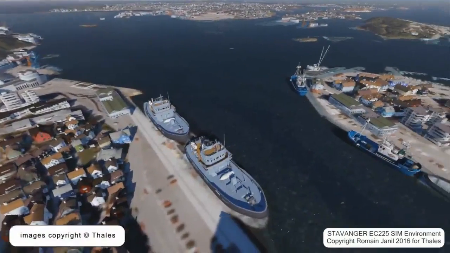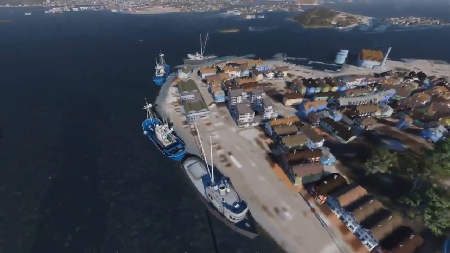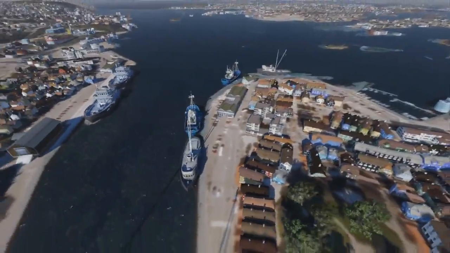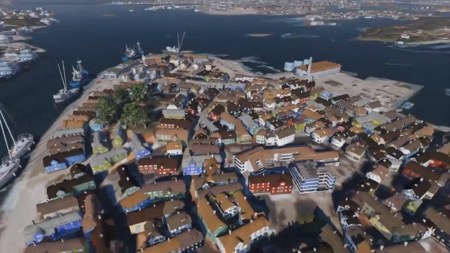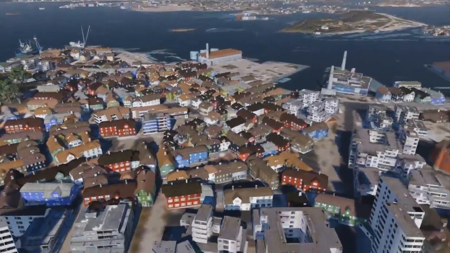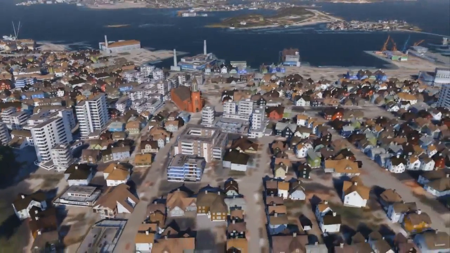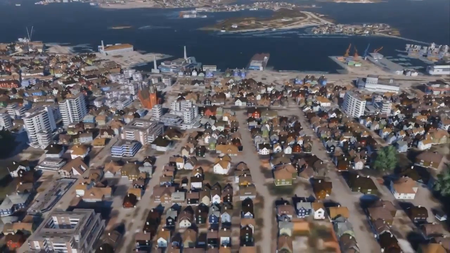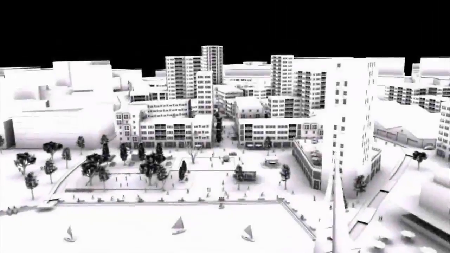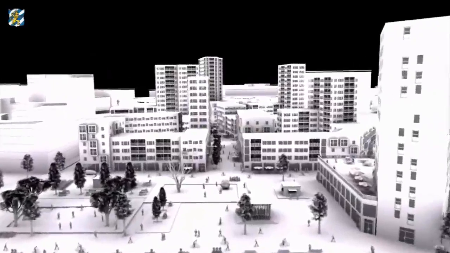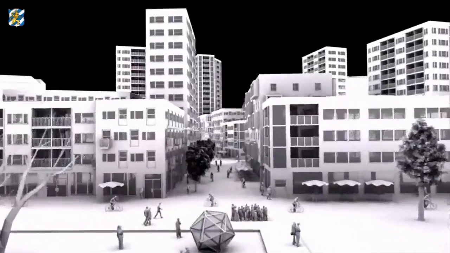We're also used extensively in the defense and intel area. This is a visualization from Thales, a French defense contracting firm. They make training simulations. This is actually a procedurally generated city in Norway. So we can start to take two-dimensional GIS data and stand up pretty high-resolution city models pretty quickly. And CityEngine is also being extensively used in planning and design. That's really its core focus area. And that's where our guests will be able to elaborate further on.